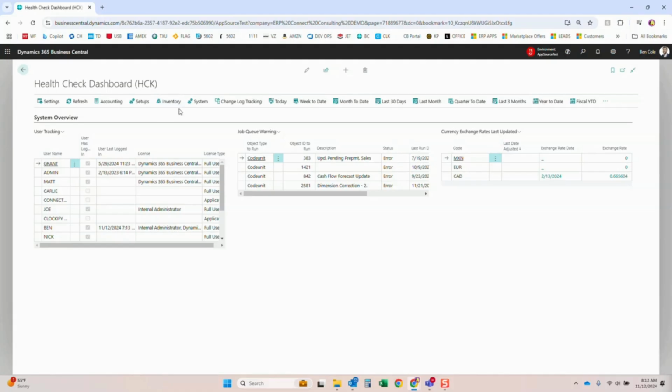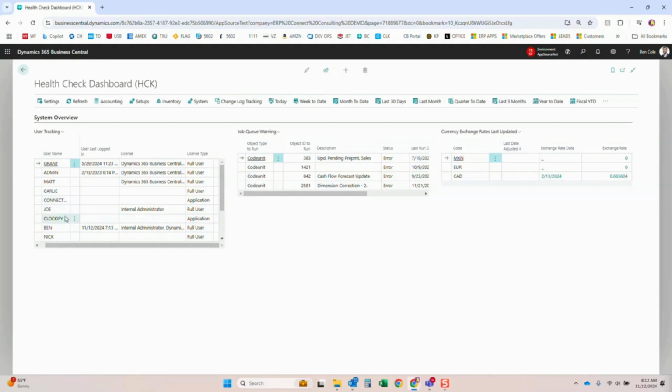So again, if I just look at this, we can see that I logged in today at 7:13 a.m. And I'm currently logged in. We can also see some other users that are logged in here in the past. So maybe we need to kill their session, or maybe they don't work here anymore. We can also see the license level. I'm an internal administrator, plus I have a Dynamics 365 Essentials license, and I am also a full user.